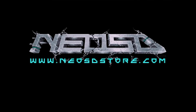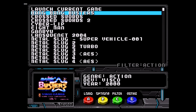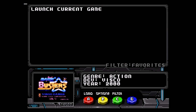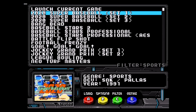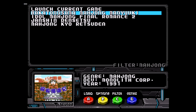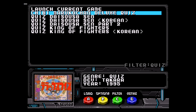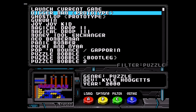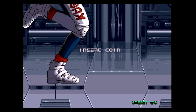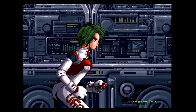Backing out to the Neo SD menu, there are two other options at the bottom of the screen. Pressing C will filter the games by genre, favorites, and all games, and pressing D will toggle the favorite flag off and on and cycle different game genres. However, with the current shipping firmware, these two options are broken and do not work correctly. There is a beta firmware in testing that has been reported to fix these issues and also speed up flashing times substantially. Hopefully that firmware update will be released soon.